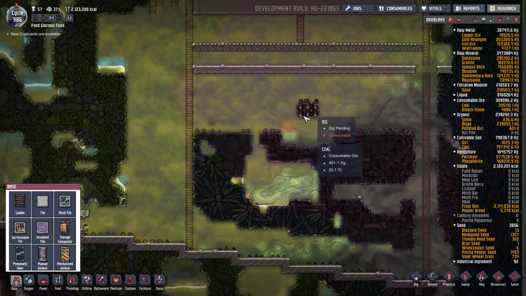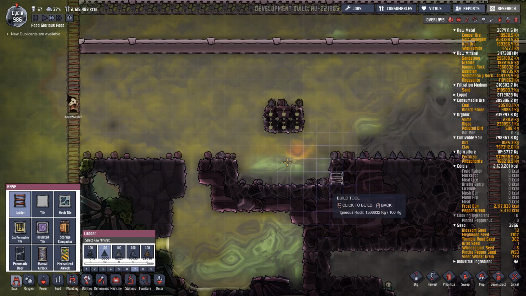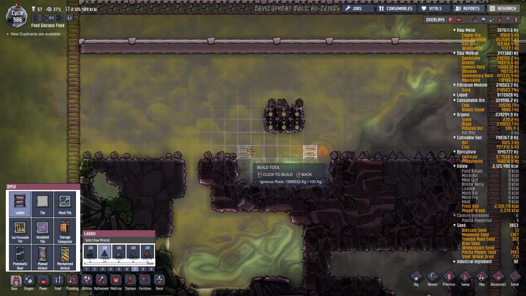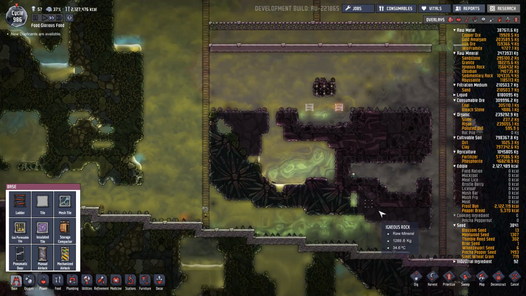Now, they didn't finish digging this, and I want this dug out, so I'm going to have to put a ladder. So let's do priority 7. Now, how am I going to do it? If I put one there, and put one there, then they can reach everything. Right, so we'll do it that way.